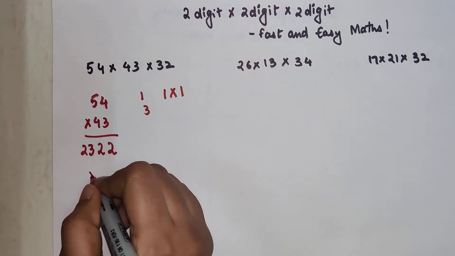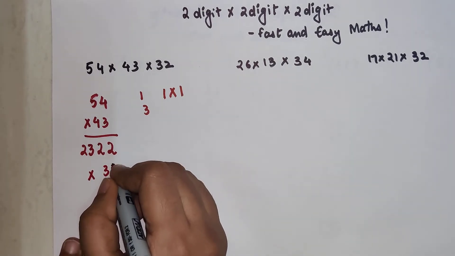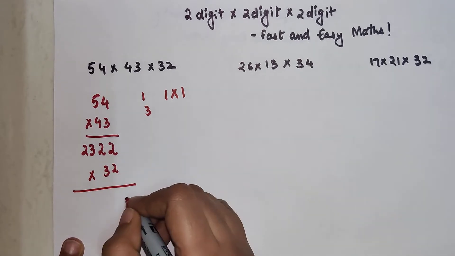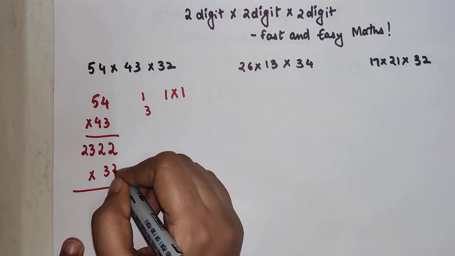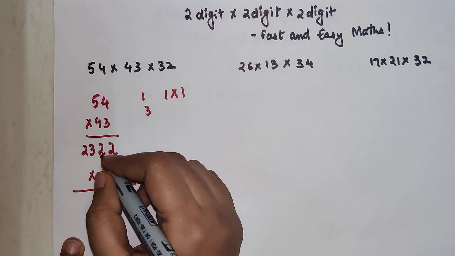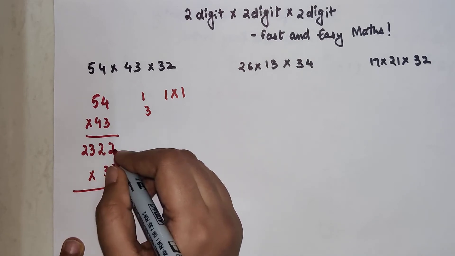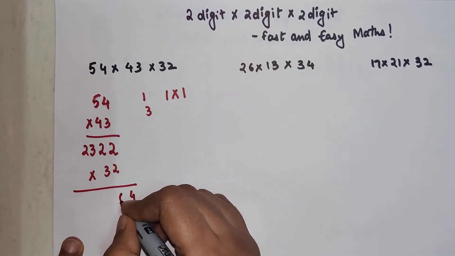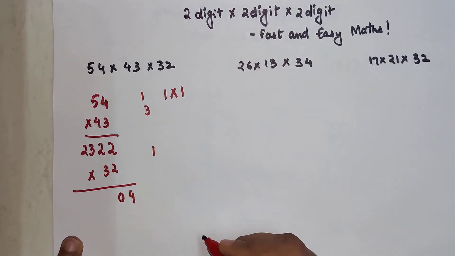Now we have a multiplication of 32 to be done. So first we are going to just multiply this and this. So we have 4. Then we are going to multiply 2 into 4 and 3 into 2. So 2 into 2 is going to get you 4 and 3 into 2 is going to get you 6. So 6 plus 4 is going to get you 10. So you are left with 0 and 1 is carried.